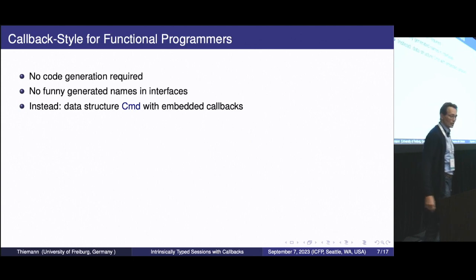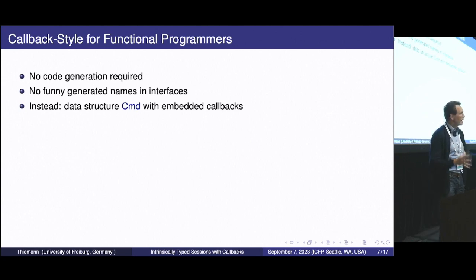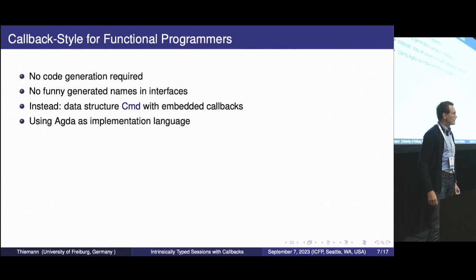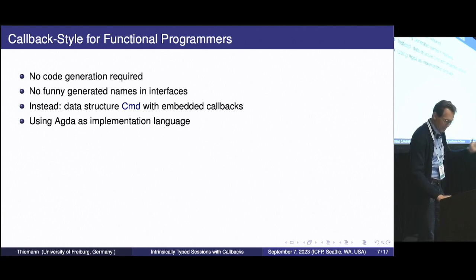Instead, what we're going to do is we're going to do a similar route than monads or even free monads. We're going to have a data structure command, and this command data structure will be the container for a lot of callbacks. And then what we have to do is we just have to interpret this data structure. While I believe I could pull this off in Haskell, when I was writing the paper, I was too tired to do that, so I used Agda as the implementation language. I thought I would get more quick trajectory, but anyway.